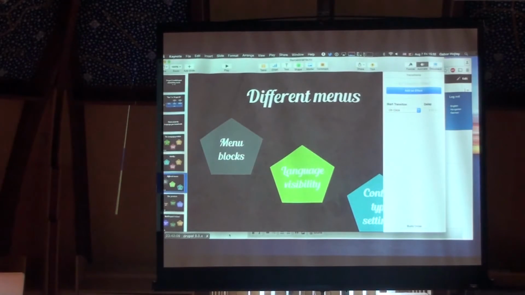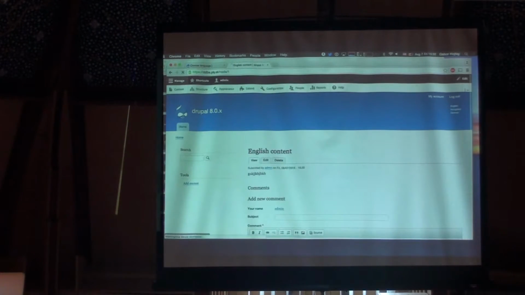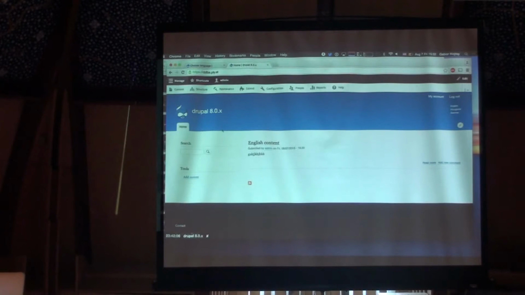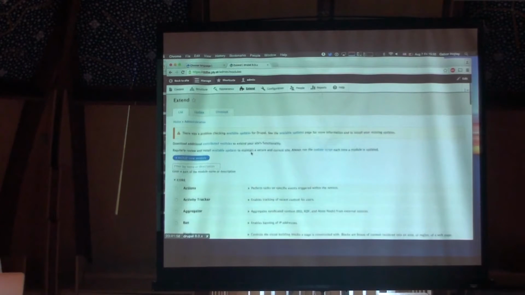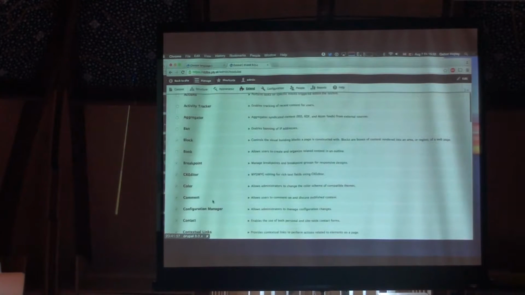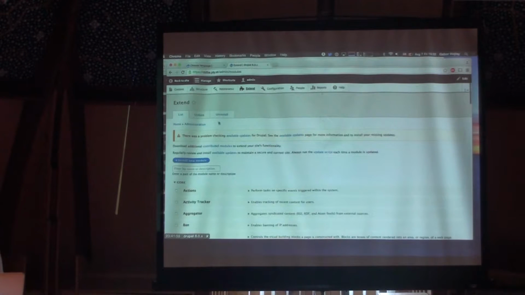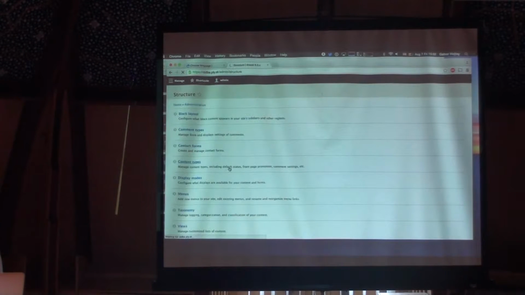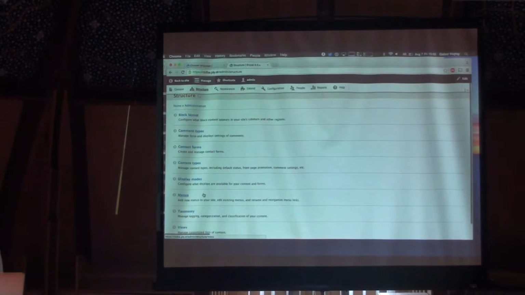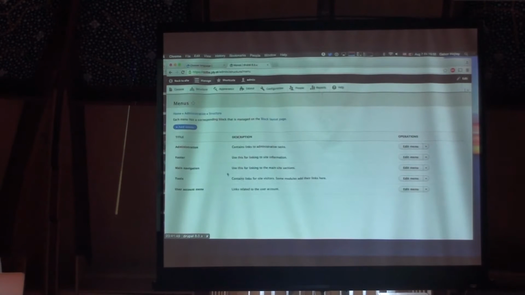So let's say we are here on the English page and we have this nice menu here with home and whatever else. Let's put some other fun thing in there, like, well, let's put the contact module in there. I'm not entirely sure why it's not in there, but this is our main navigation menu that shows up at the top of the page.